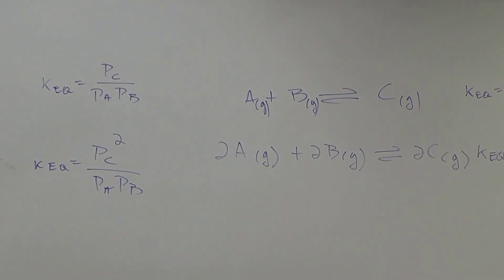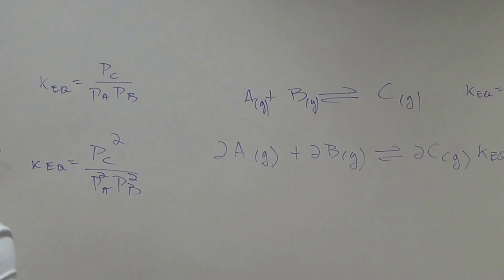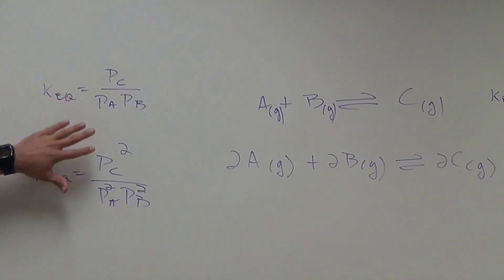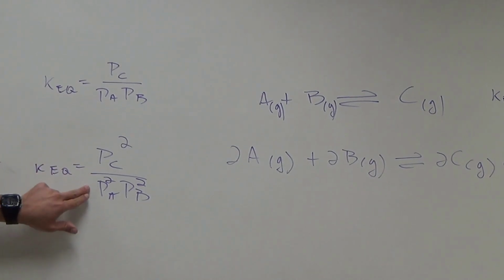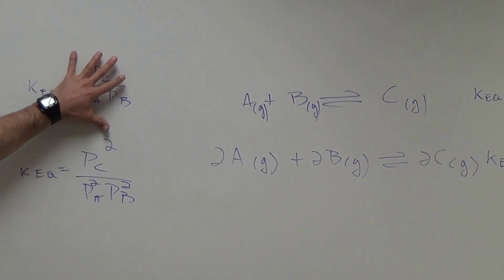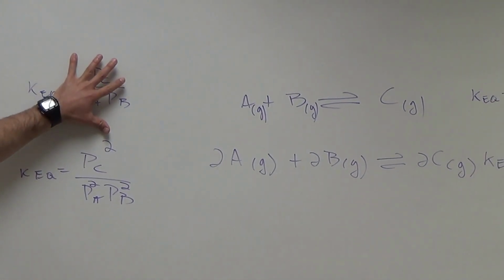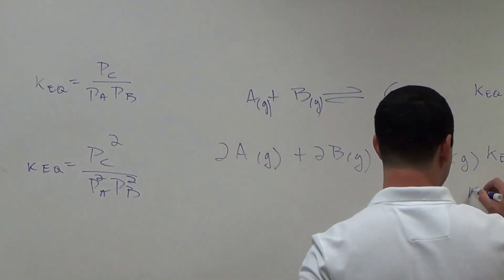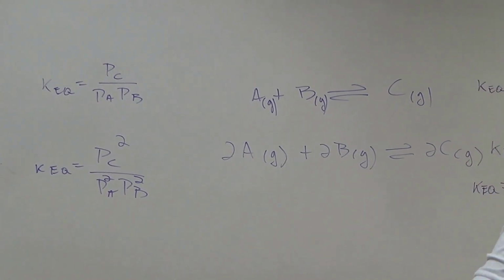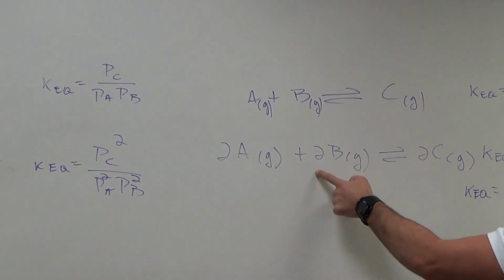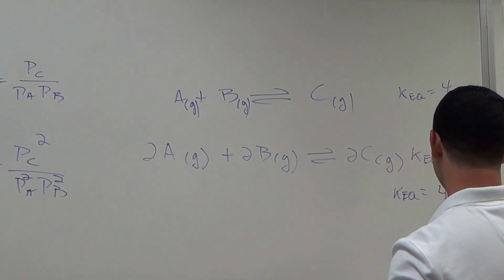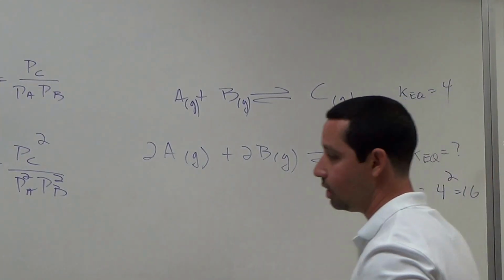What is the difference? This to the second power, yes? Second and second. What is the difference between these two? How do you go from here to here? You get this one and do what to it? And you square it, yes? So this is why, when I want to find the equilibrium constant of this, if I multiply the reaction by whatever number, I will raise it to that number. So I am going to get 4 raised to that power, that is 16.